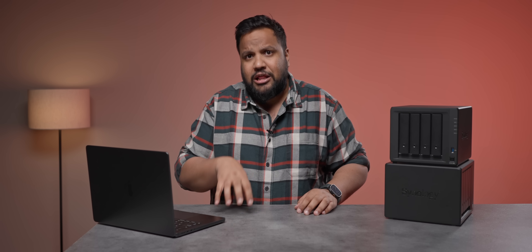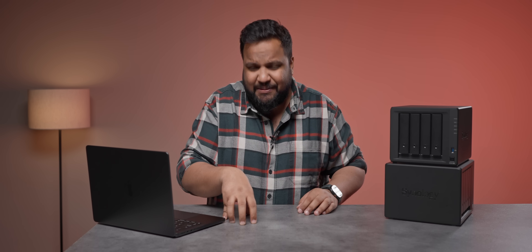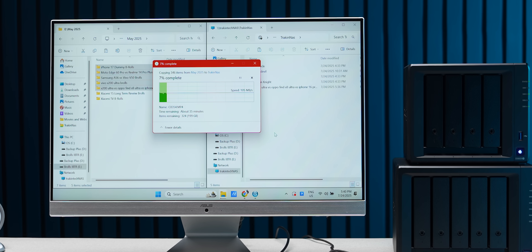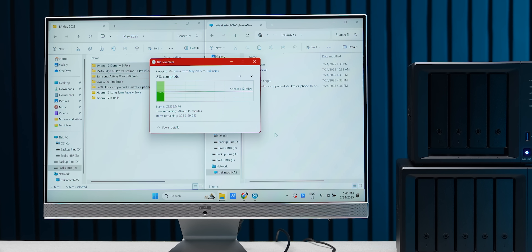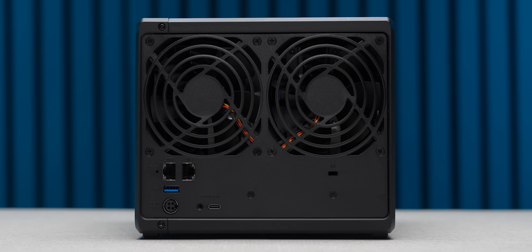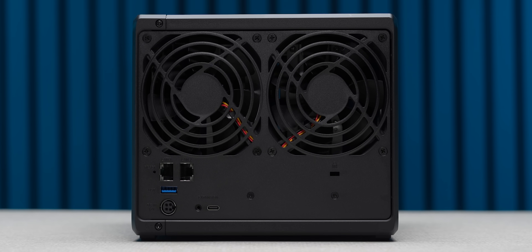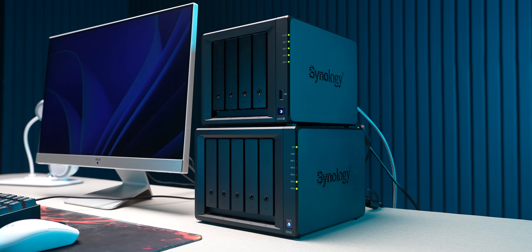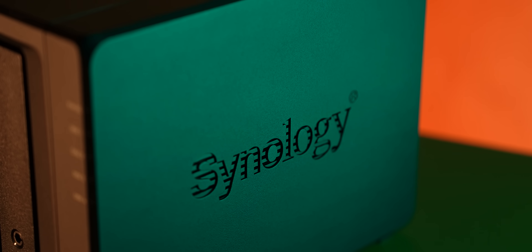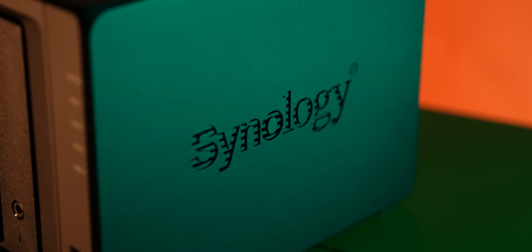On the back, the 1 Gigabit Ethernet port from the DS923 Plus has been upgraded to 2.5 Gigabits, and this upgrade is very good and helpful for most users. But for power users who would have expected more throughput, you won't get 10 Gbps on this. You also do not get an HDMI out or a DisplayPort with the DS925, which is fine for the price. Overall I like the design — it is definitely practical — but what I don't particularly like is the limited expandability. It actually feels like Synology is trying to push their ecosystem onto consumers.